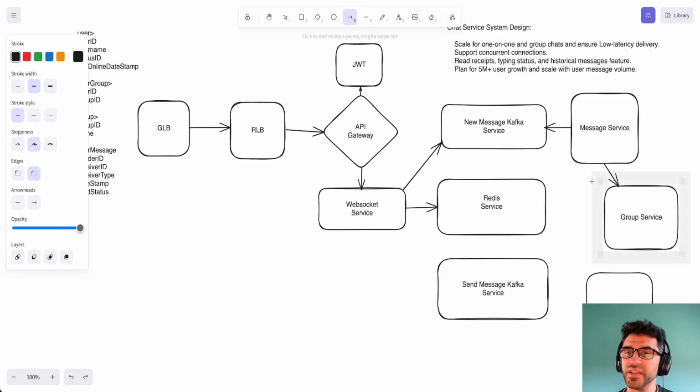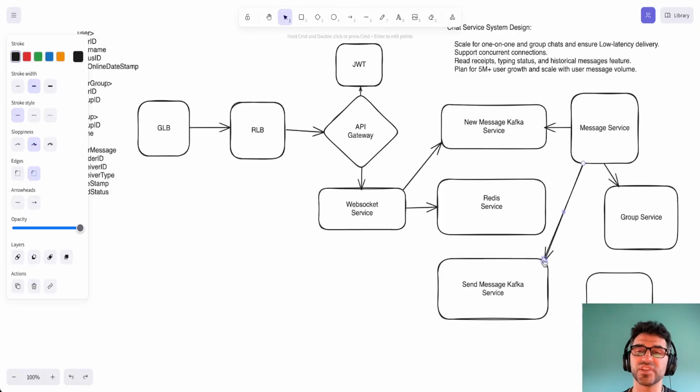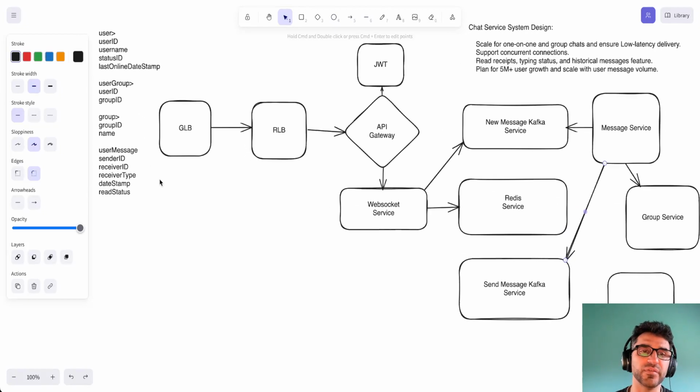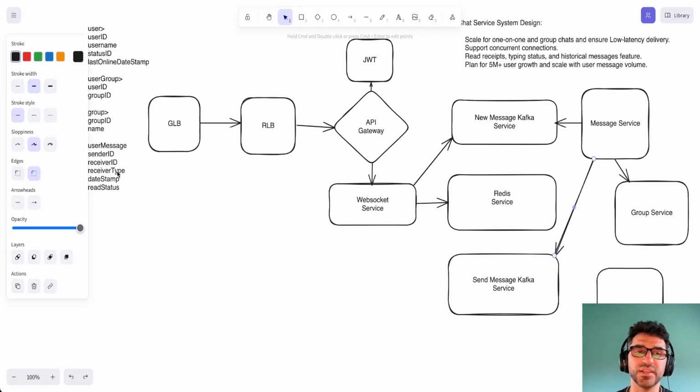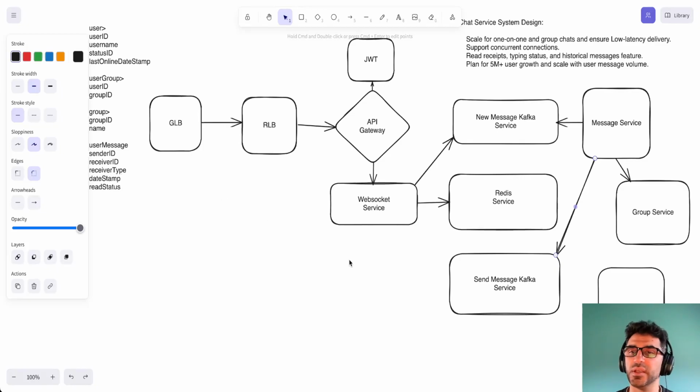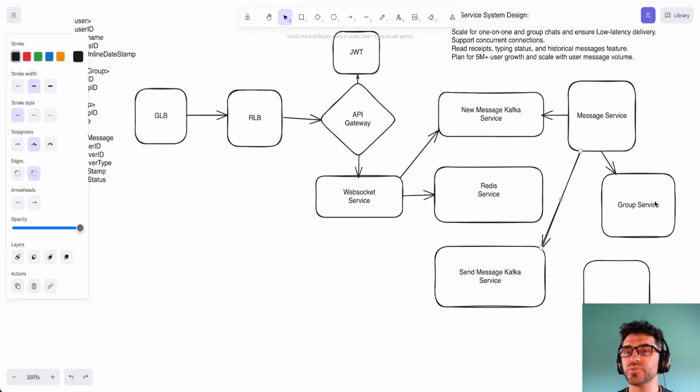Otherwise, it will write directly into the send message Kafka service because it knows exactly what user it should go to based on the receiver ID and the receiver type. Otherwise, if the receiver ID is a group ID, we'll send it to the group service.